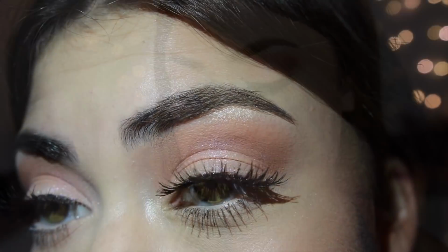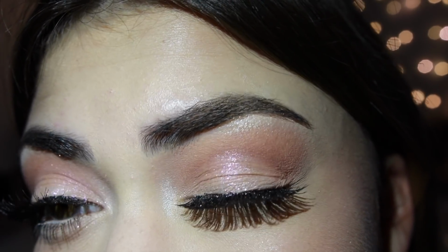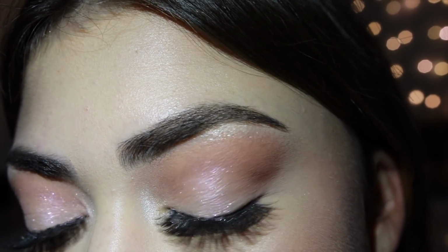So I'm going to go ahead and do the same thing. I'm going to turn my ring light off and I'm going to turn my flash on with my phone so you guys can see what this glitter looks like if you are out at night. So here you can kind of see exactly what it looks like, a very sheer coat of glitter. That is what I feel like this performs best as.